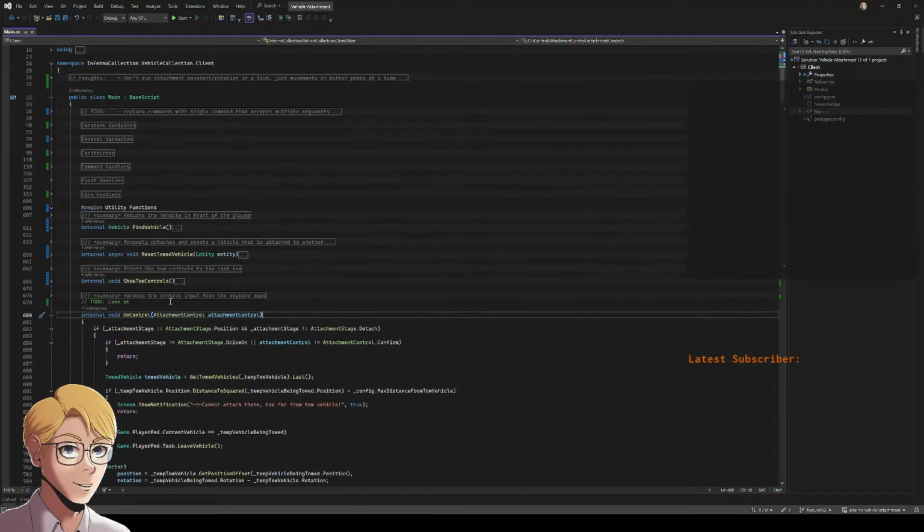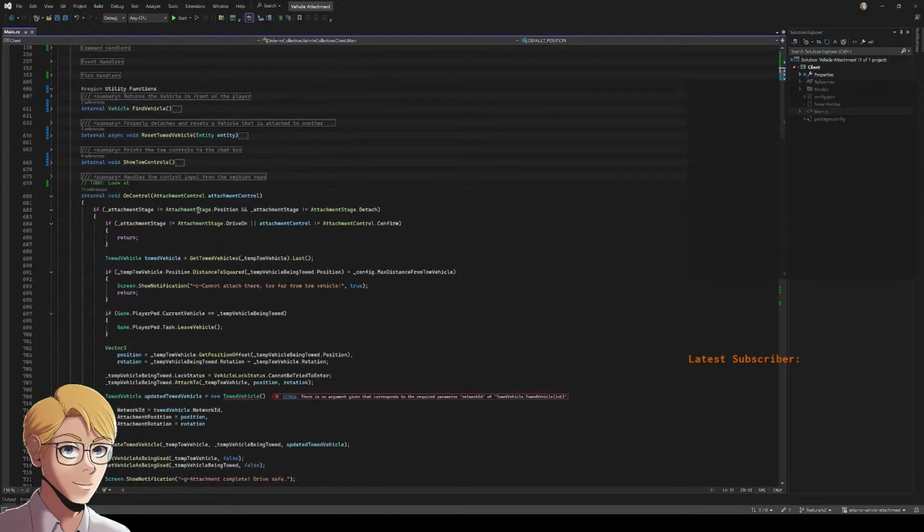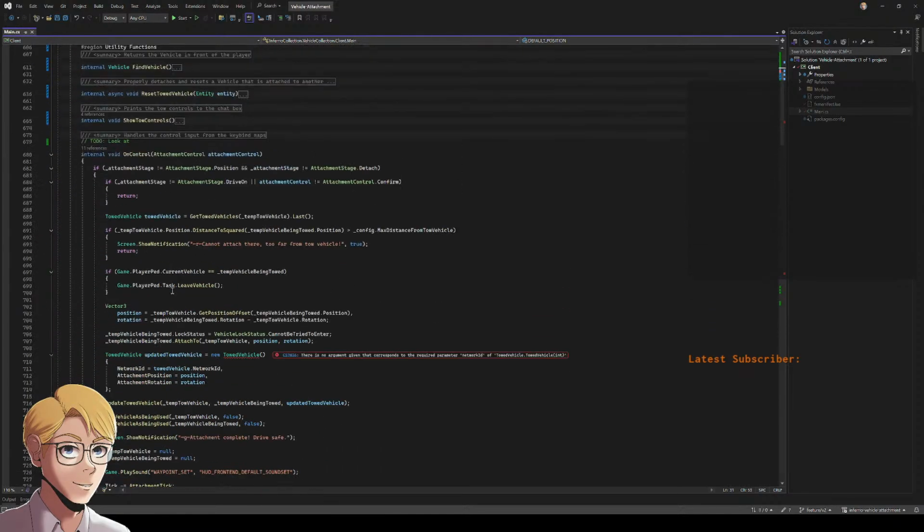Alright, on control, the final function. Immediately we're hit with some nesting, love it. If attachment stage does not equal position and attachment stage does not equal detach. If attachment stage does not equal drive on or attachment control.